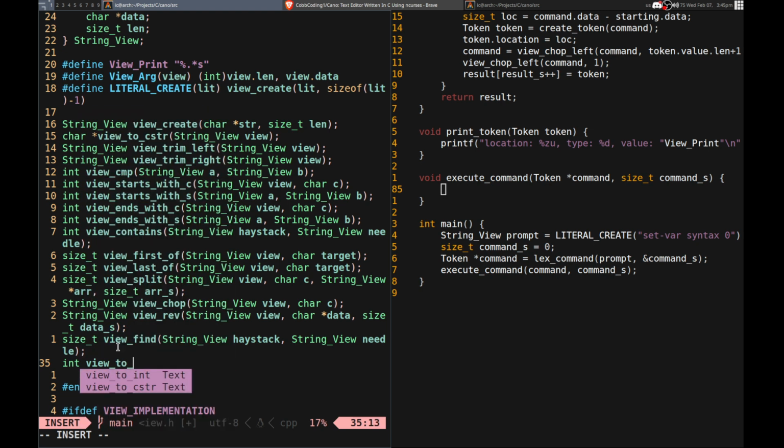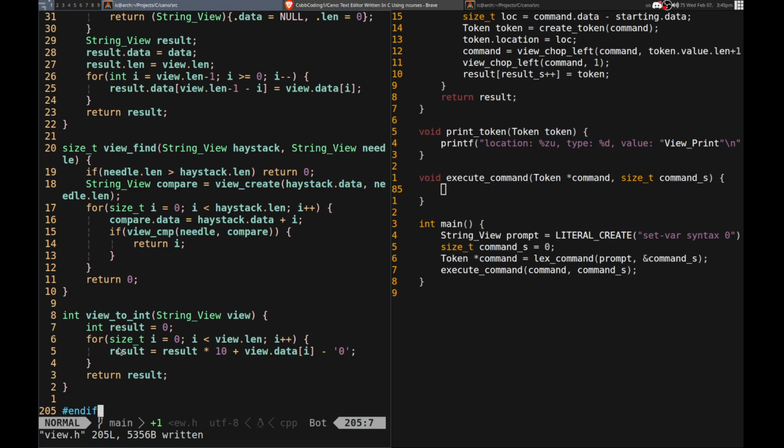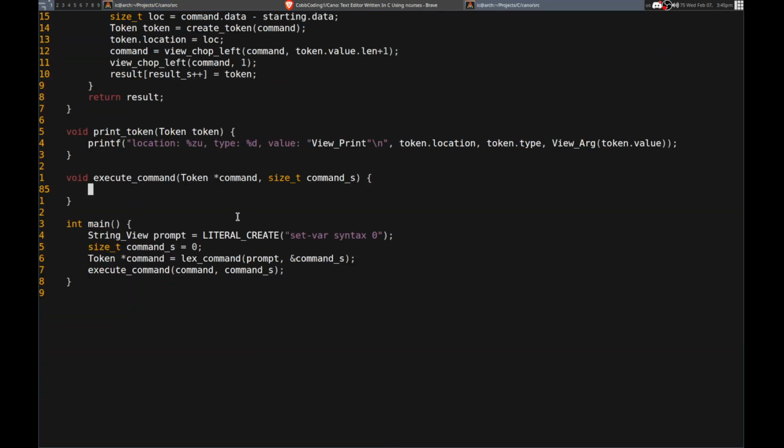To int, string view. I think that's all I have, right? Yeah, view to int, because that's very useful. We can just call view to int and then actually get the integer value. We're gonna need that obviously for this to get 0. So yeah, basically that's what we have to do.